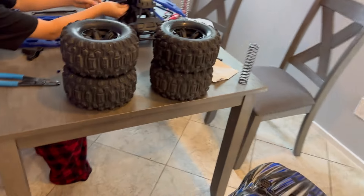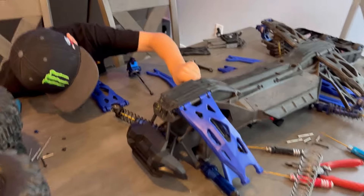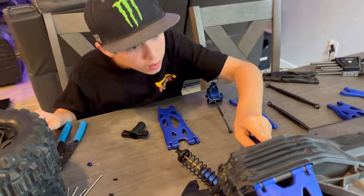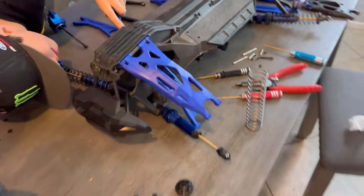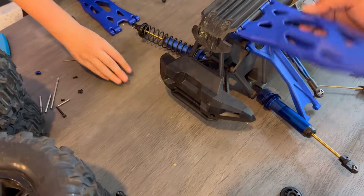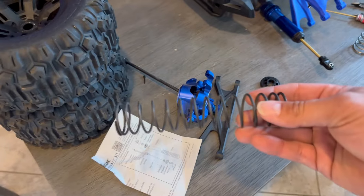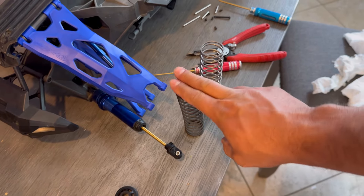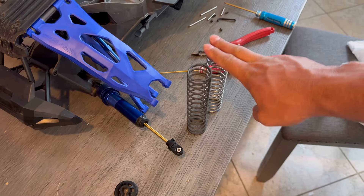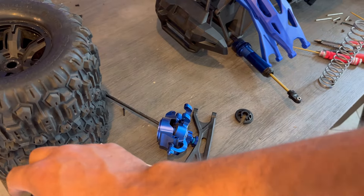All right, so far we've got it about halfway apart. I got the springs out on this side and got the new arms on. We haven't had to take too much apart to get to those — we did everything from the sides. We're doing one side at a time. You do have to take the tires off. The old spring is off and yeah, these are actually a pretty big difference — the old one is pretty light compared to how heavy this new spring is.